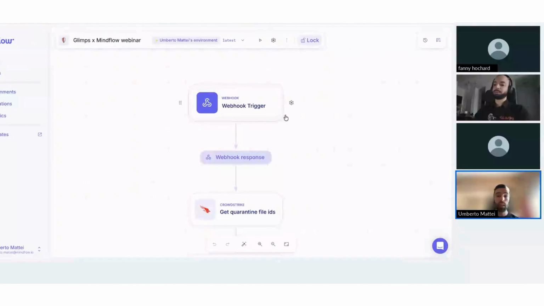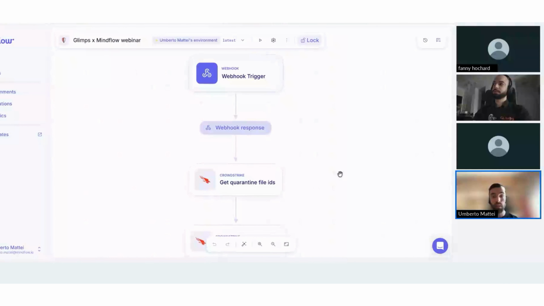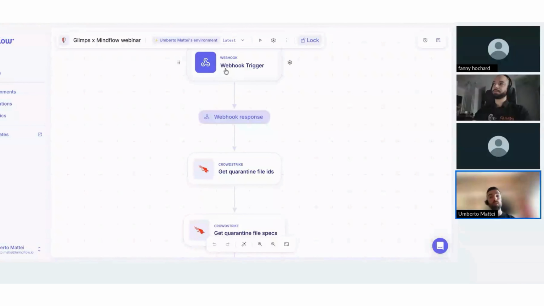So if we go back to the automation that was just triggered, it's triggered through a webhook. We are on CrowdStrike, triggering the automation and calling the webhook upon an event. We're confirming we actually received the call.